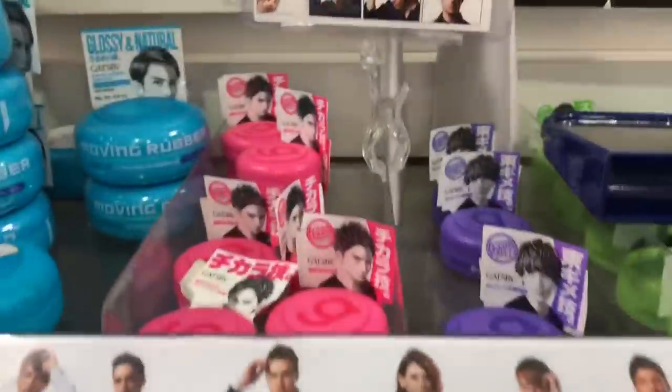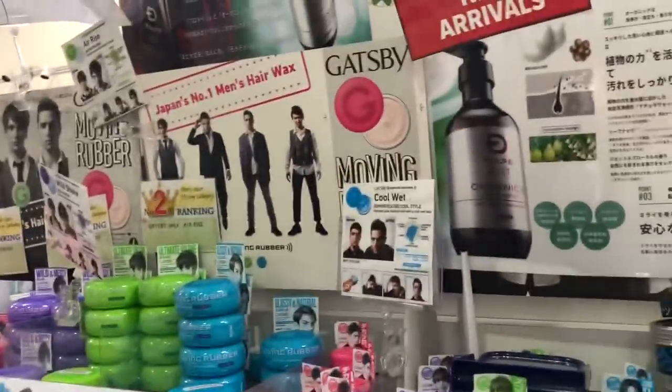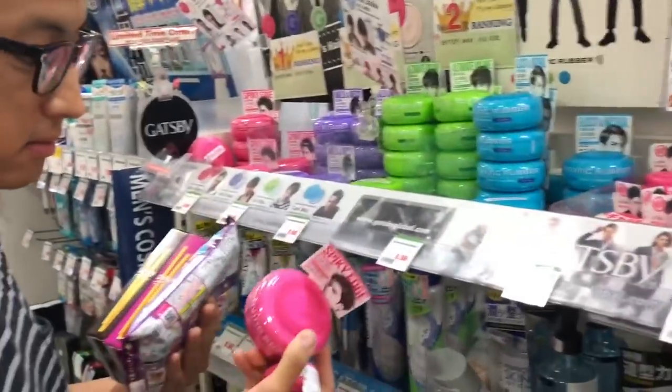Oh, how cute. For travel? Yeah, for travel. Eric's just picking up his hair product. Gatsby, man. Best everything. I just like the way it looks when you put it on. I feel so weird with dark hair. I like it. Man, PJs are the best.